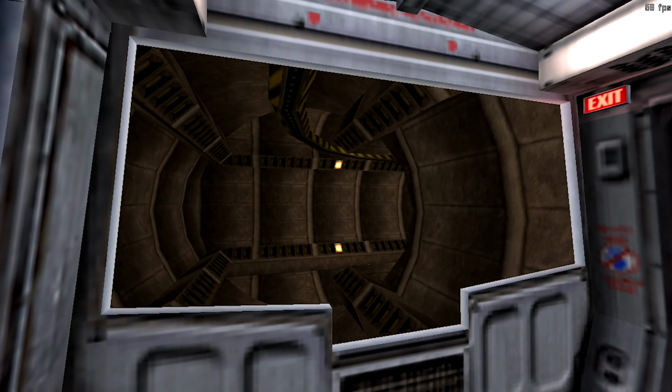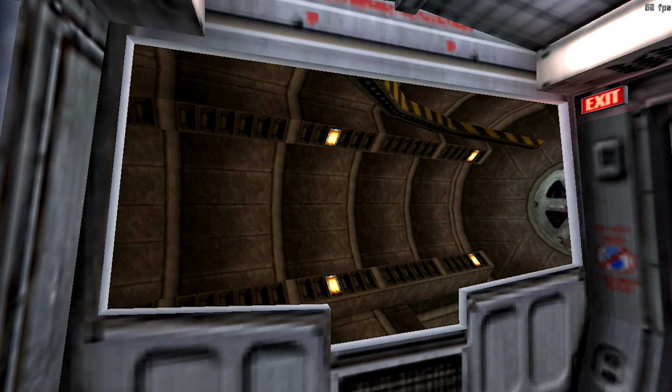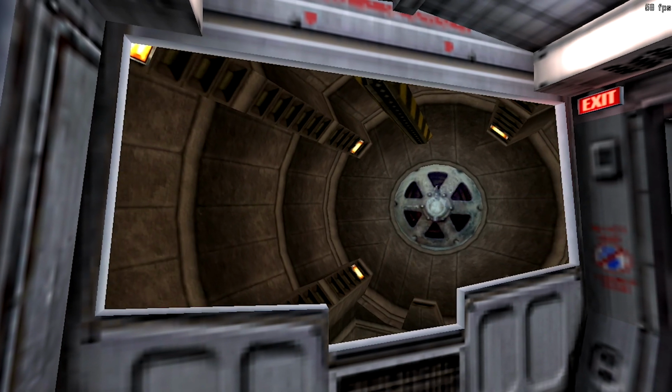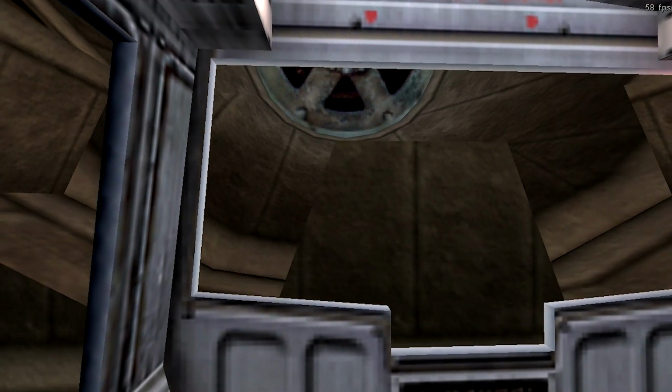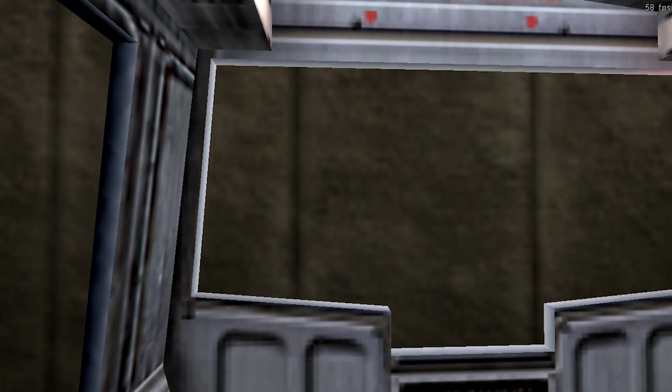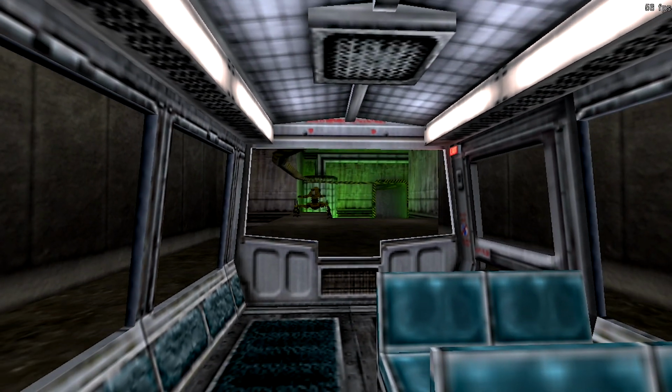The Black Mesa Research Facility is an equal opportunity employer. A reminder to all Black Mesa personnel. Regular radiation and biohazard screenings are a requirement of continued employment in the Black Mesa Research Facility.